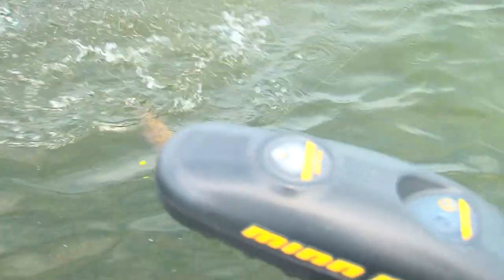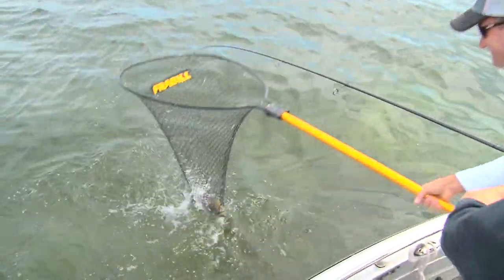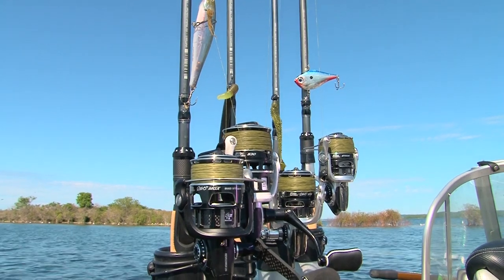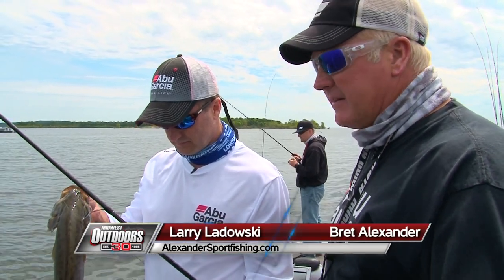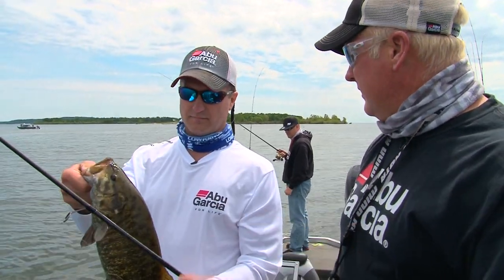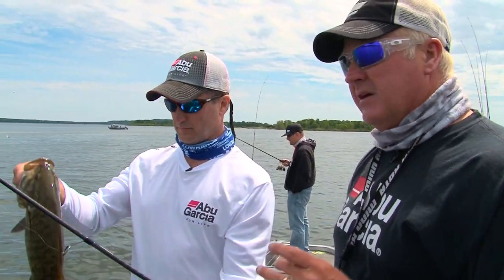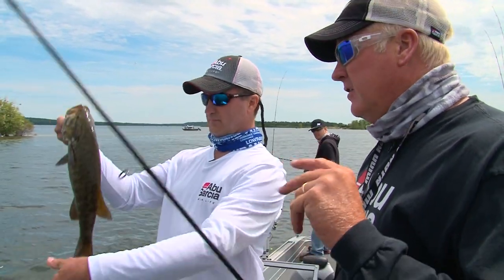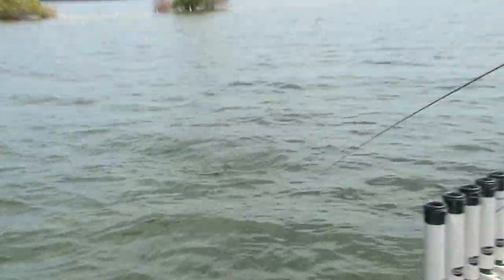Here he comes. Nice fish, Larry. On the drop shot, huh? Yeah, I saw him and threw a whack at him and he wouldn't touch it, so I switched over to the old drop shot and got him to go. When bass fishing, what I always do is I'll have like five different rods tied up with five different presentations. When you get onto the fish and they're not active on it, switch it up. A lot of times when I come into a new spot, I'll search real fast — I'll throw a spinnerbait or a jerkbait just to find where the fish are first of all, catch the active ones, then switch over to different presentations. Boy, that's a dark one, Larry. Laying in the rocks — deep color.